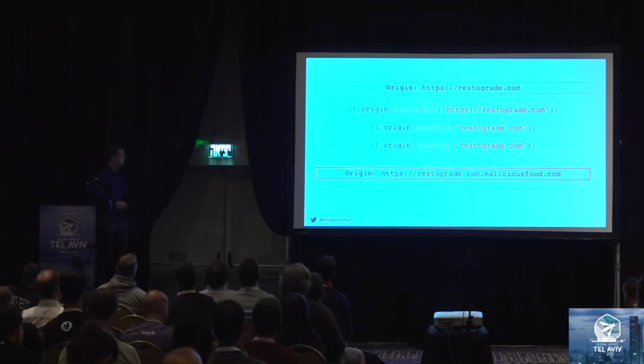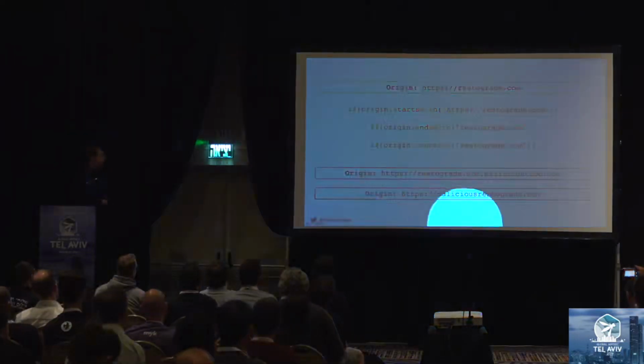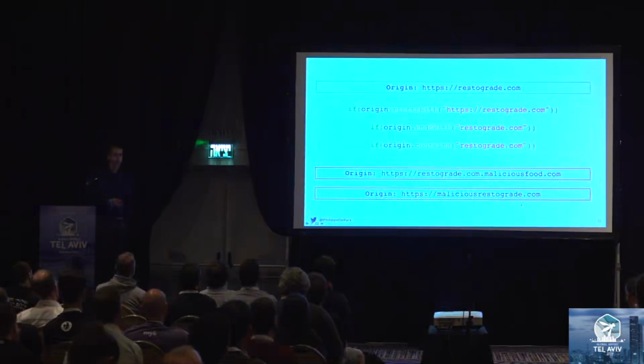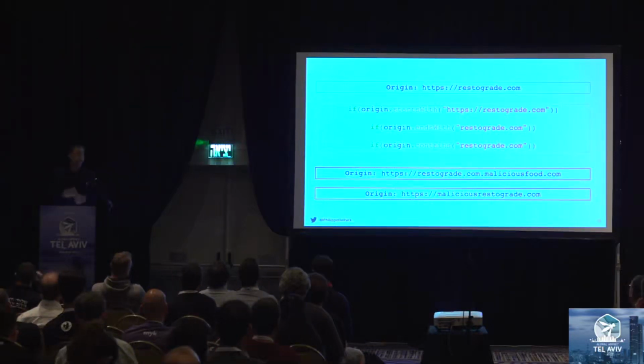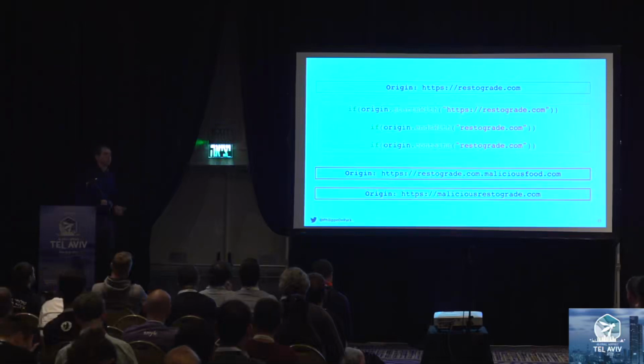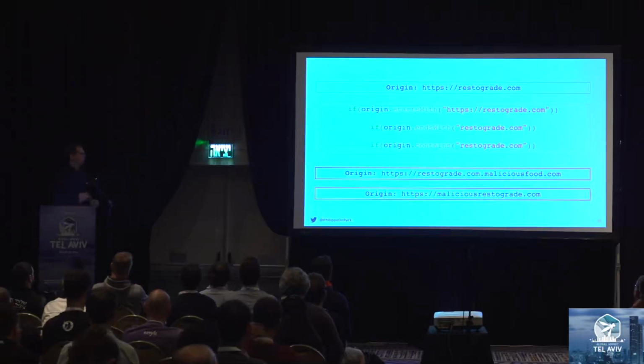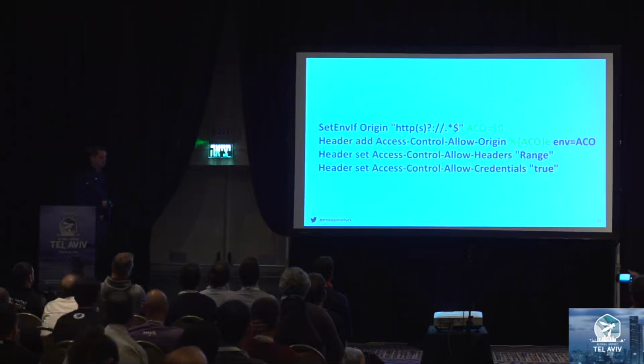Because if somebody sends you a request from this context, it's going to match against some of these filters. Or something like that will also match. This will match the ends with or the contains because retrograde.com is there at the end. So you need to be aware of these things. If you start looking for this, there are plenty of talks about how CORS can be abused to steal Bitcoin currency from your wallet and stuff like that, because many services are configured insecurely. Here's one example of how you can even screw it up further. This is something I found online when Googling for CORS policies of a product you can install on your server, and then you have to add this to your Apache config and you're good to go.